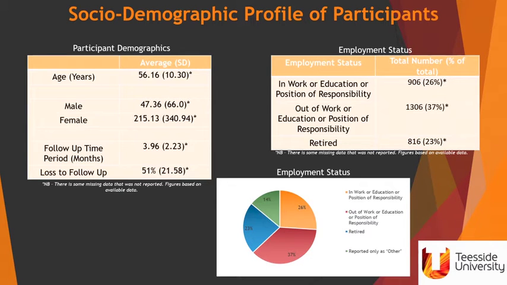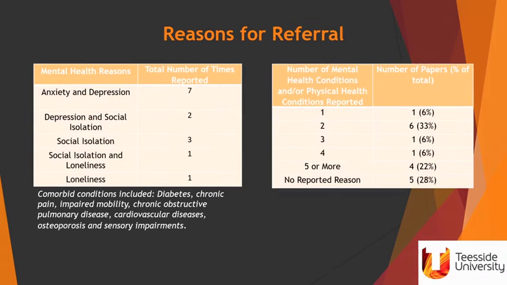There was an average of 51% lost to follow-up, and the average follow-up time was 3.96 months, although this did range up to 2 years. The most commonly reported reason for referral was anxiety and depression, as previously mentioned, with both reported together as the primary reason for referral in 39% of all included papers.